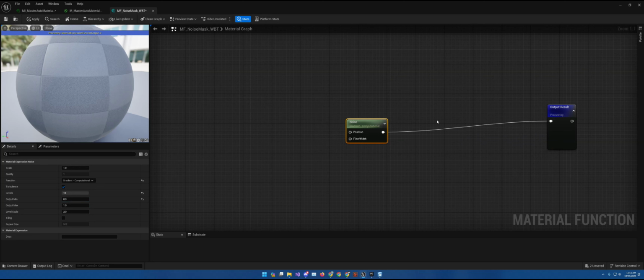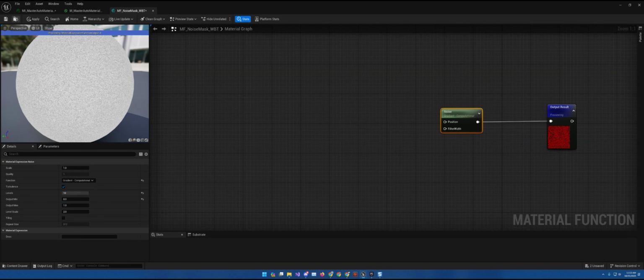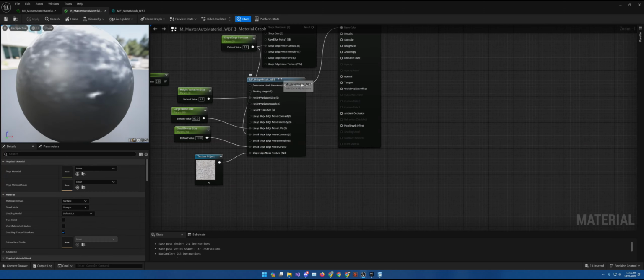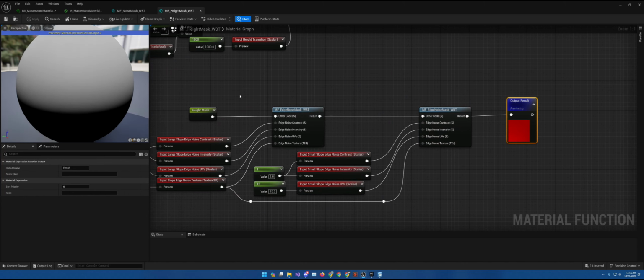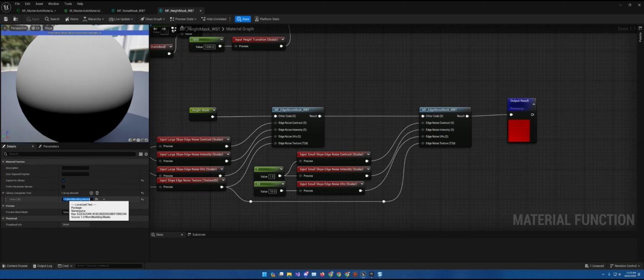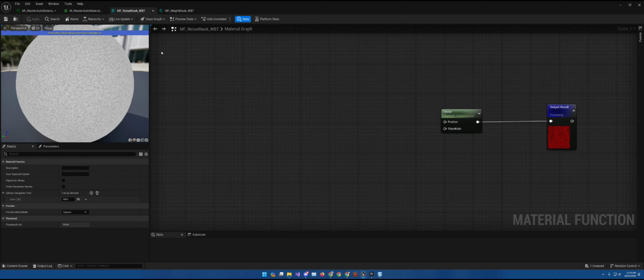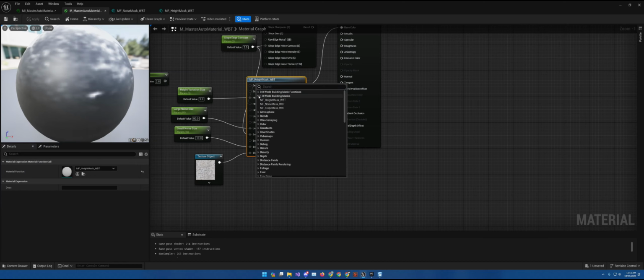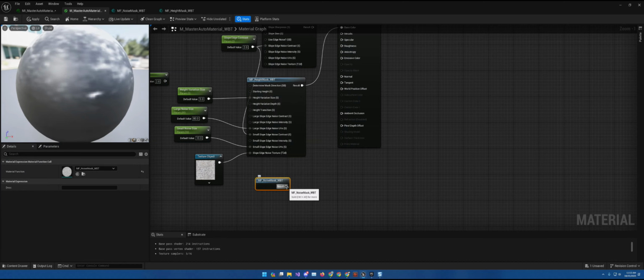So naturally, if we go ahead and hit save, first click out here so that we can add this to the library. Obviously, make sure you check mark. Change the name to 1.0 World Building Masks. Hit save. And we come over here, right click, and we choose Noise Mask.